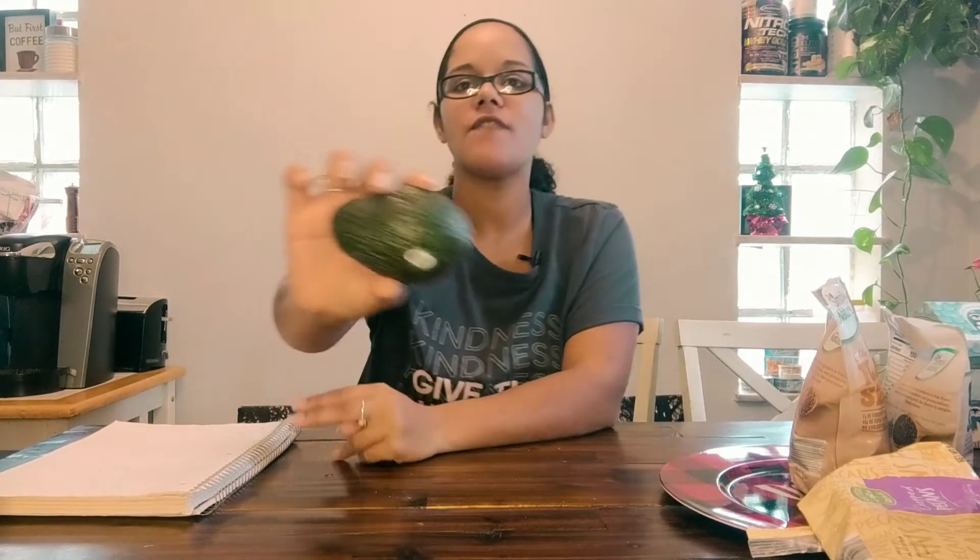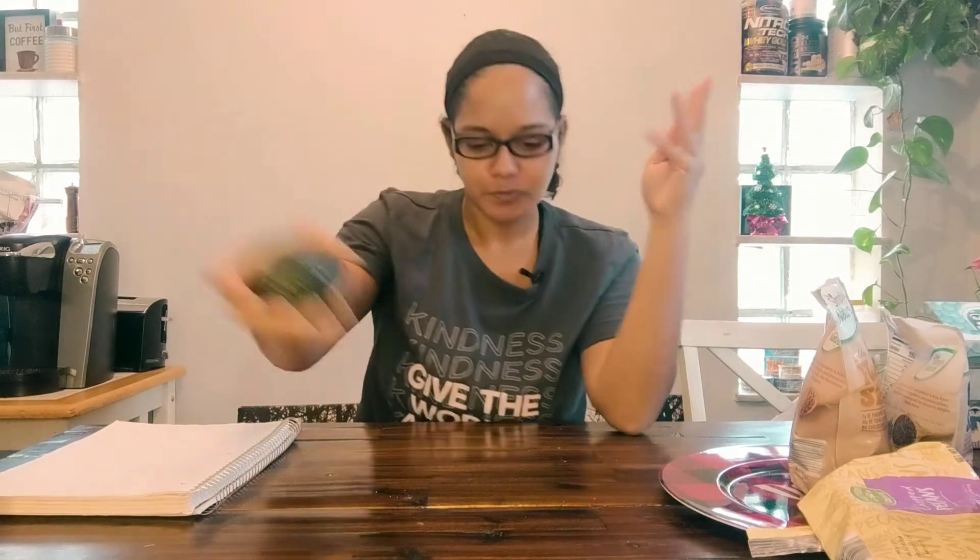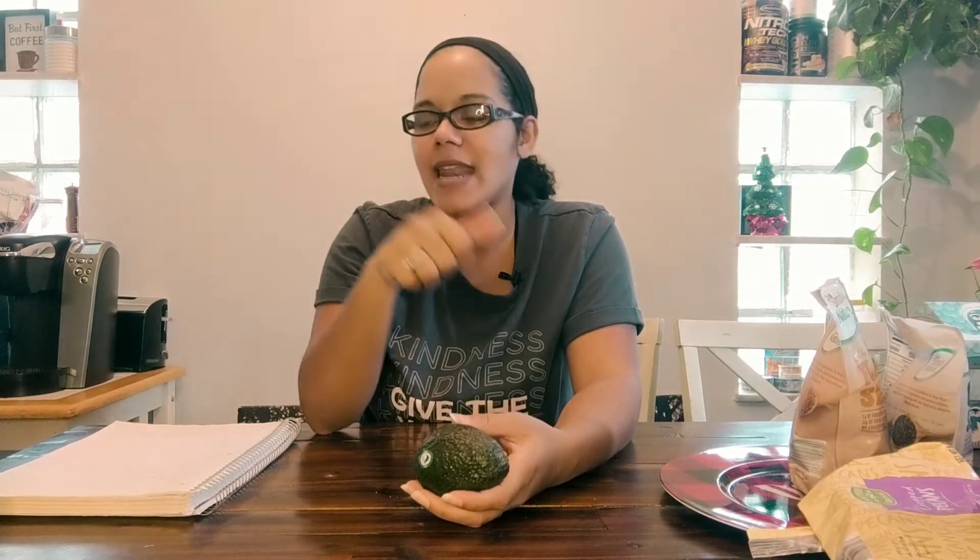Next, one of my favorites — avocado. I just love avocados. Let me know in the comments below, do you love or hate avocado? Because I feel like it's either a love or hate type of relationship. When it comes to avocados, the reason I love them so much is because they're so versatile. You can chop them up and eat them as is, add them to a salad, a wrap, your eggs, smash them up and make guacamole, or even make salad dressing using avocado. The sky's the limit, and I think it's delicious. This is one of my favorite ways to get more healthy fats.